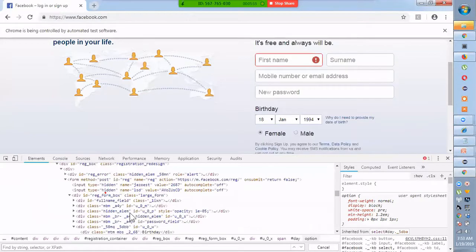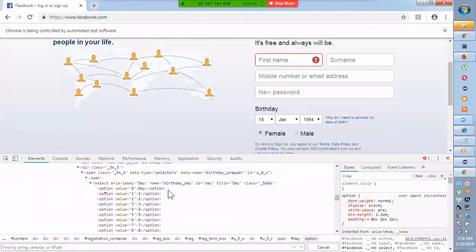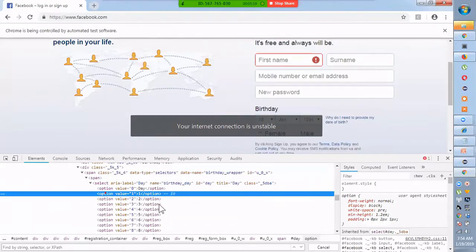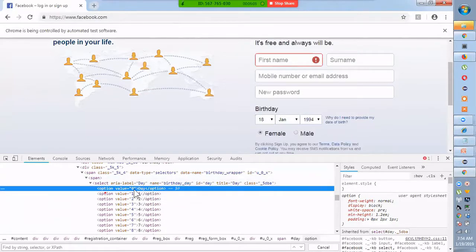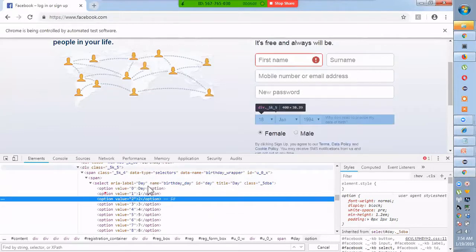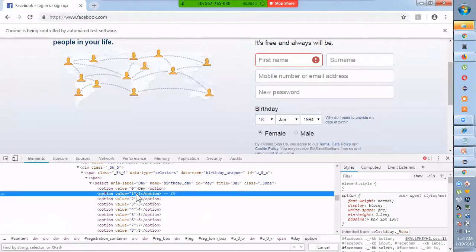Okay, these are the options. Now all these are indexed. Okay, so the index always starts with 0. But let's see, if I need to select the value in the second index.